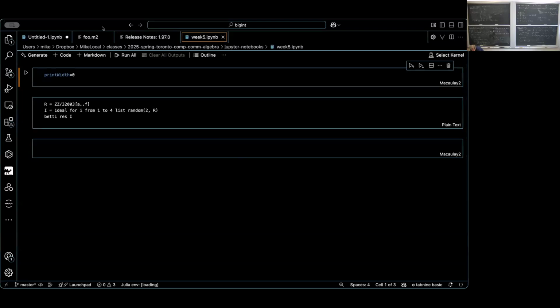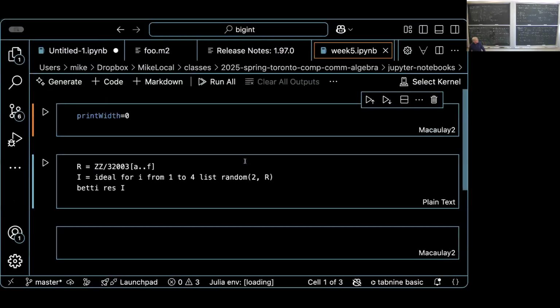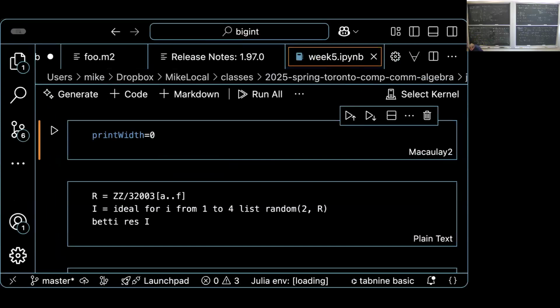Can everyone see this here? Yeah. No, that's really small. Okay, let me make it larger. Is that readable? Maybe one more. Let me get rid of this. Oops, that's not what I want.